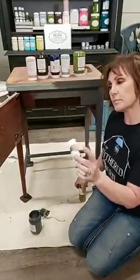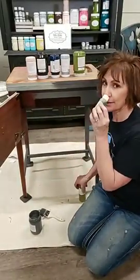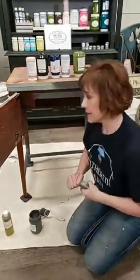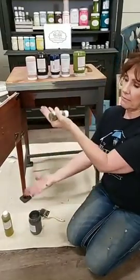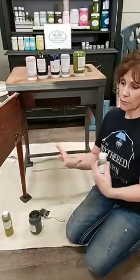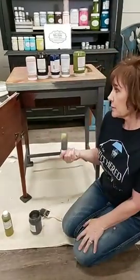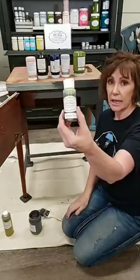Our old house is built in the 1880s, and I had the original wood cabinets. Let me tell you, no good. Until I was able to paint them, I was rubbing this on the bottom of the cabinet where the countertop is, just to keep the smell from walking in my kitchen, feeling like it was old, until I was able to put new cabinets in and paint them. But this stuff is a lifesaver.